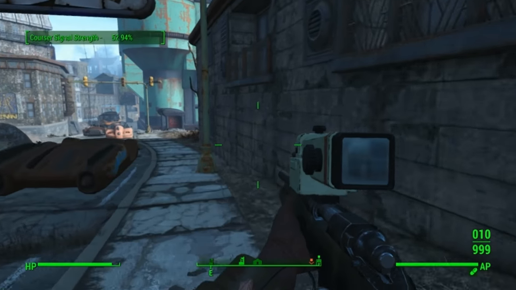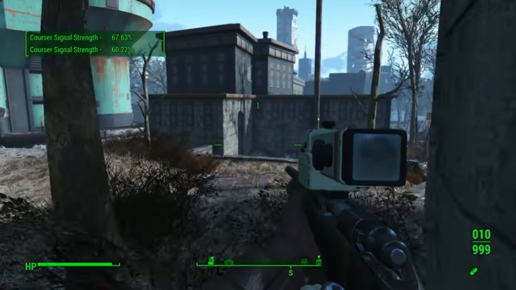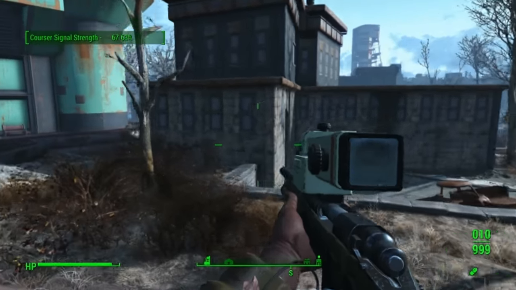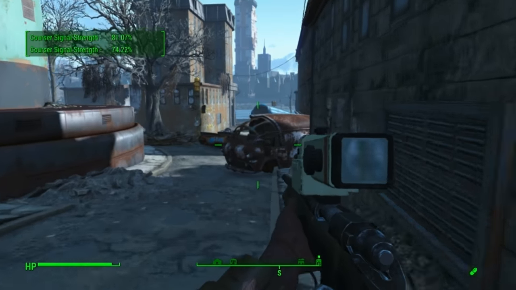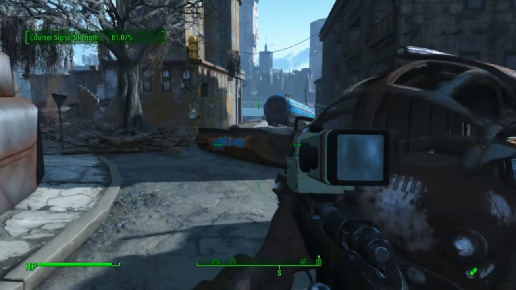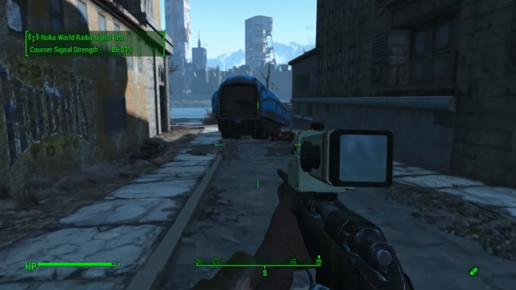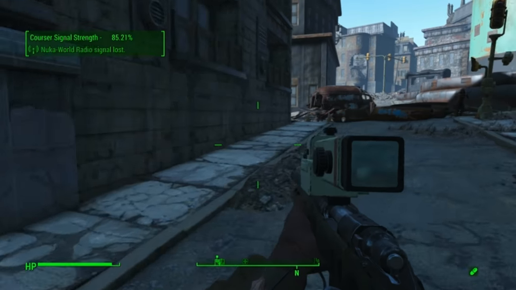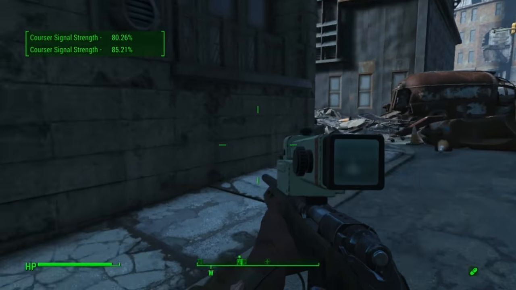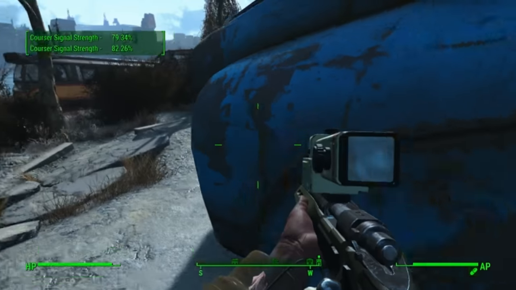So we're not heading straight towards it. We're going at some kind of an oblique angle. Disappearing act, huh? 67. Now we're more directly heading there. 81. 85. Nope. Okay, that's not the right way. Wait, maybe it is. Nope.